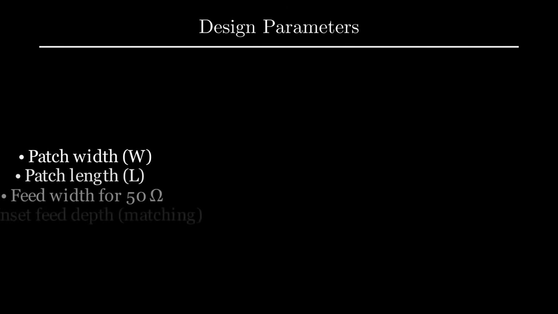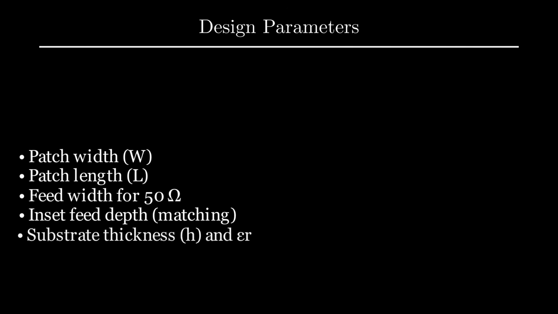To design a patch antenna correctly, we need to define a few important parameters. These include the width and length of the patch, the width of the feed line for 50 ohms, and the depth of the inset feed to ensure proper impedance matching. The thickness of the substrate and its dielectric constant also have a major influence on the resonant frequency and overall performance. These parameters are usually calculated using tools like LineCalc or online microstrip calculators.